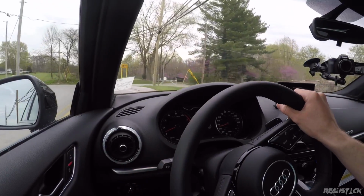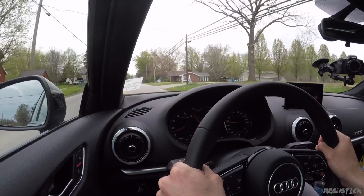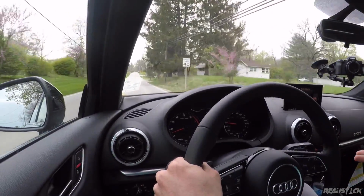bit. But let me elaborate. Ride comfort on smooth roads is great. Ride comfort through slightly rough roads is still pretty good. The A3 isn't going to get any adaptive suspension of any sorts, but personally, I think that just means there's less to go wrong. Making a luxury car a little bit more simple allows it to be more attainable to the average folk.